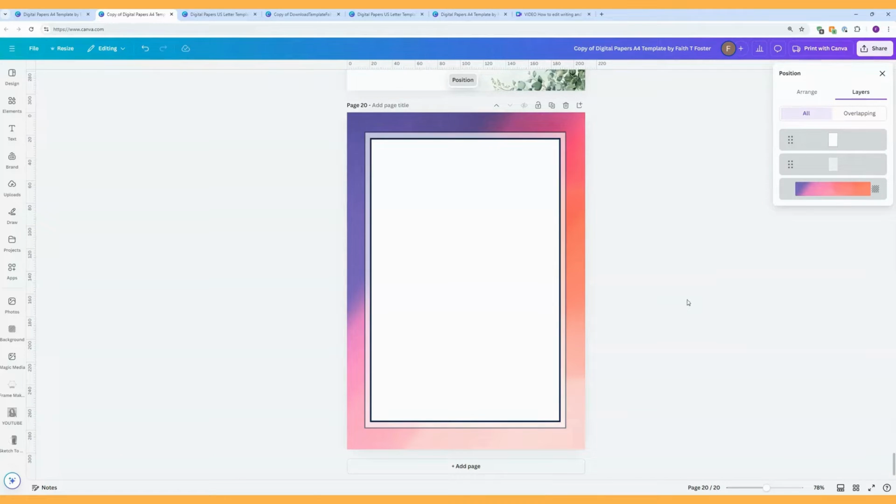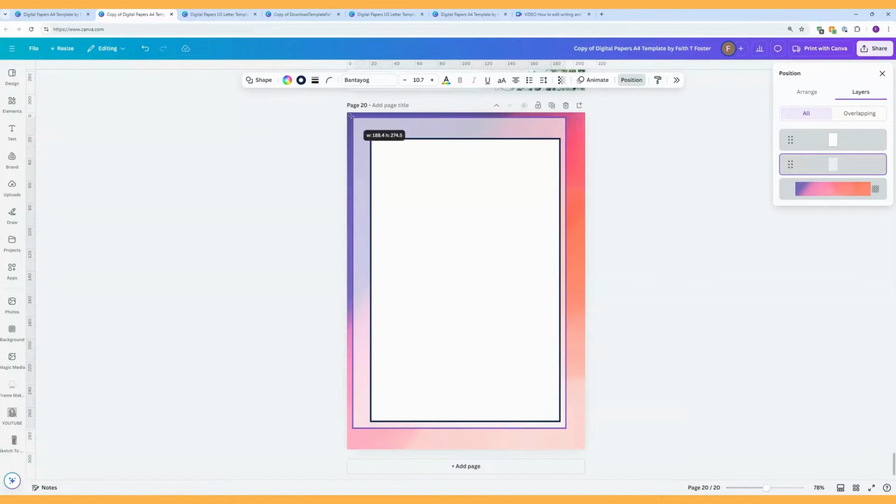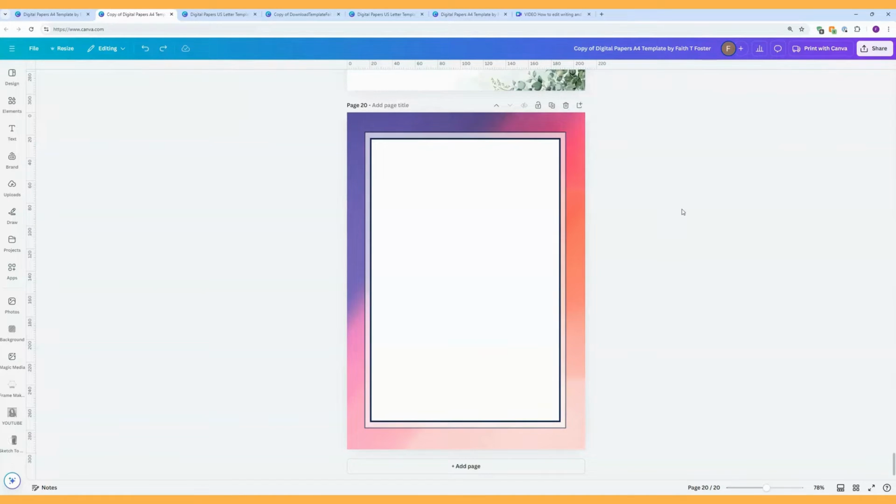And I don't think I'd change the rest. I think that looks pretty good. You could click on these rectangles and change the border color, or the transparency, or how far in or out they go. But I'm happy with how that looks, so I'm going to keep it like that. And there you go, we're done. I'll just show you a quick side by side to show you how much we've changed everything.